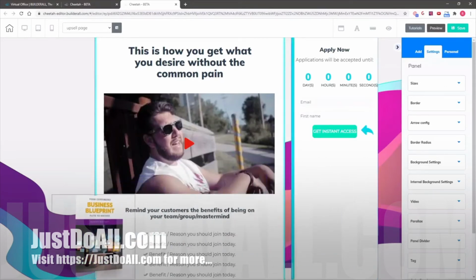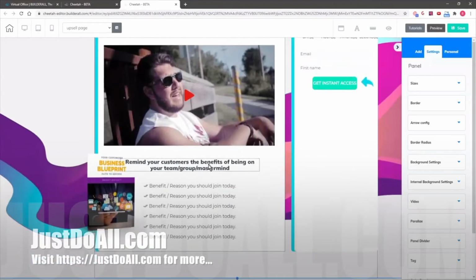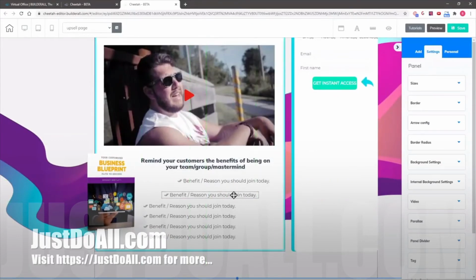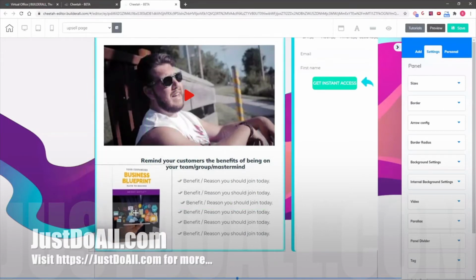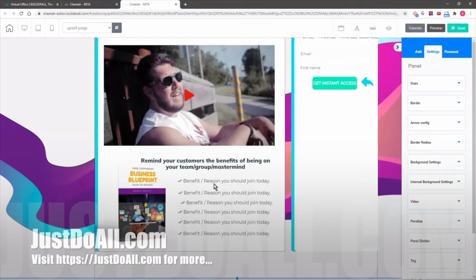So let's go ahead and we're just actually going to move this over here. I'm just going to move this stuff around over to the right so we can make room for our image. And with these things here, you definitely want to, just like it says, you want to add the benefits. So what are they going to get in this coaching session with their blueprint? They're going to get all of these things listed.